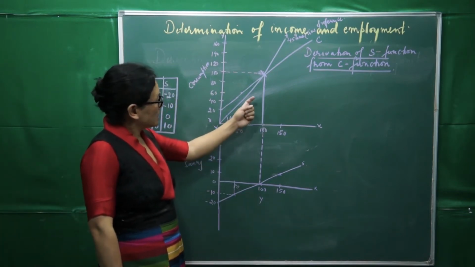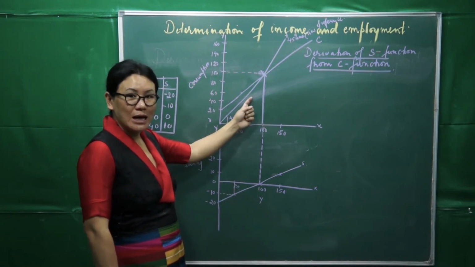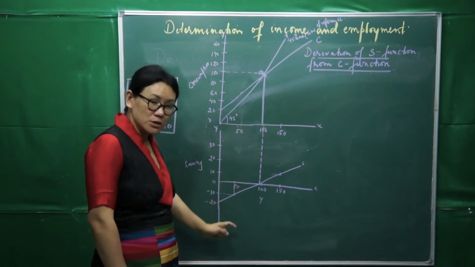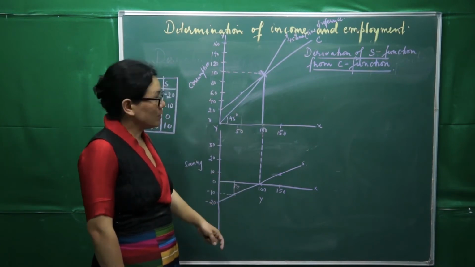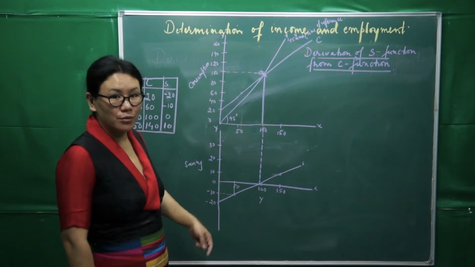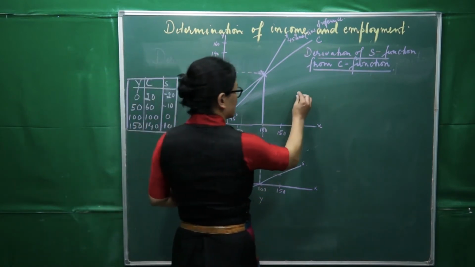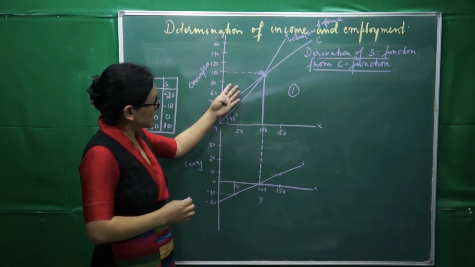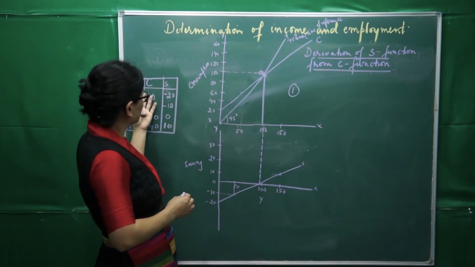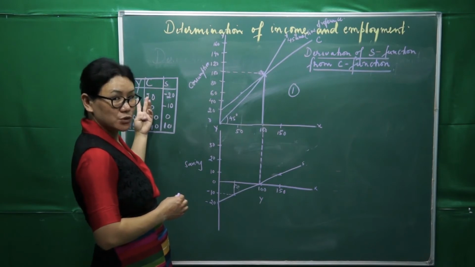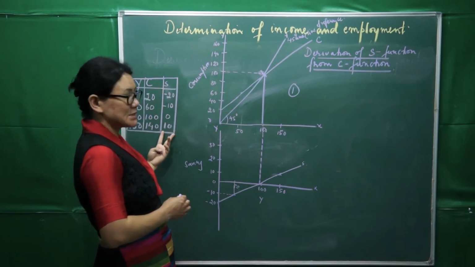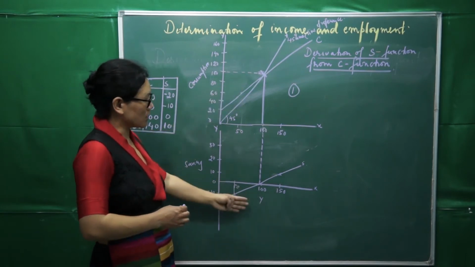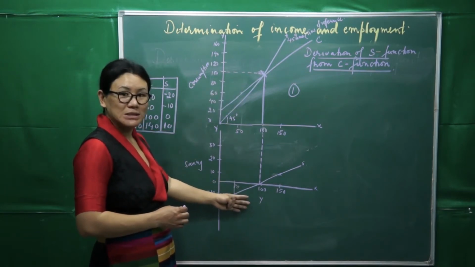Again, I have described this in detail in the consumption function video, and this one also just now. Now let us see the derivation process, how we have to go for it. By using this diagram or by using this schedule, that is the consumption schedule, we can derive the saving function, right? So on the basis of this, we can draw this saving diagram.